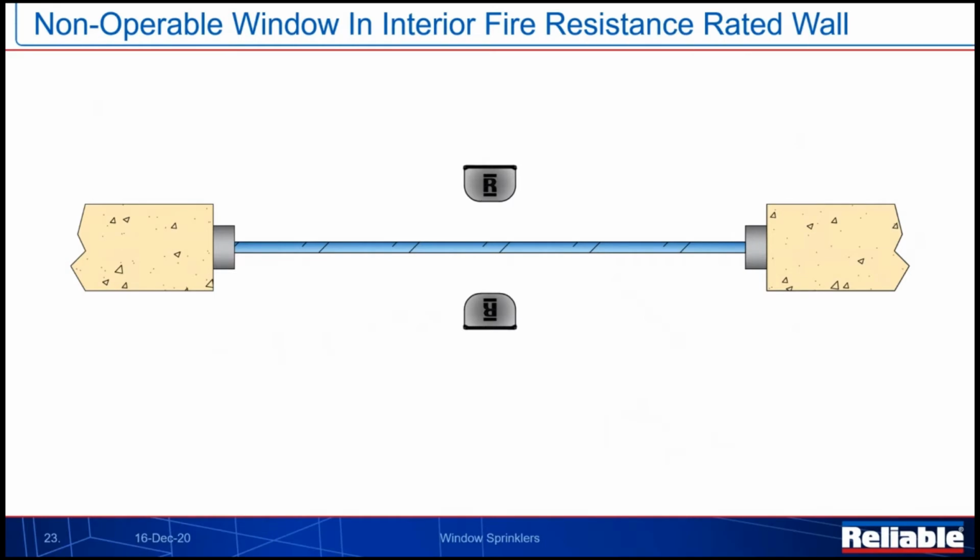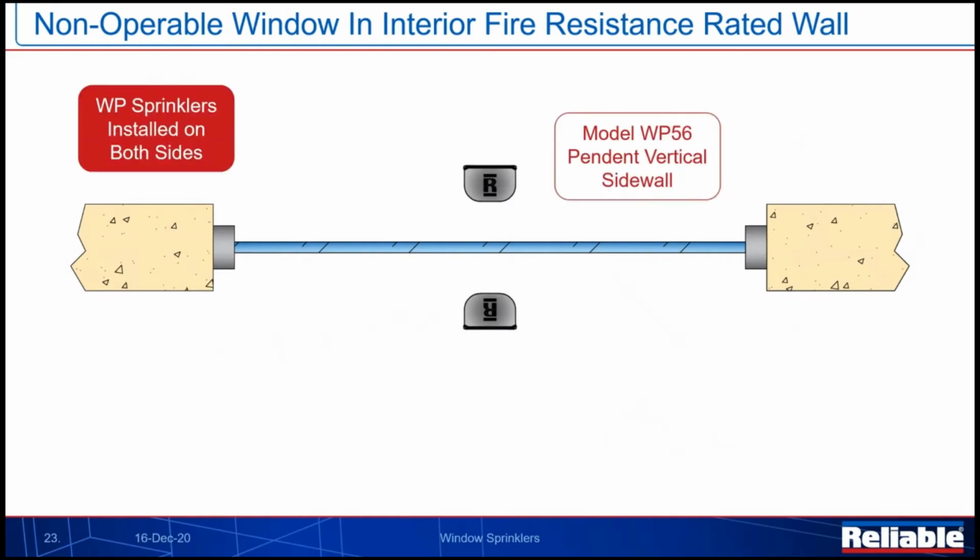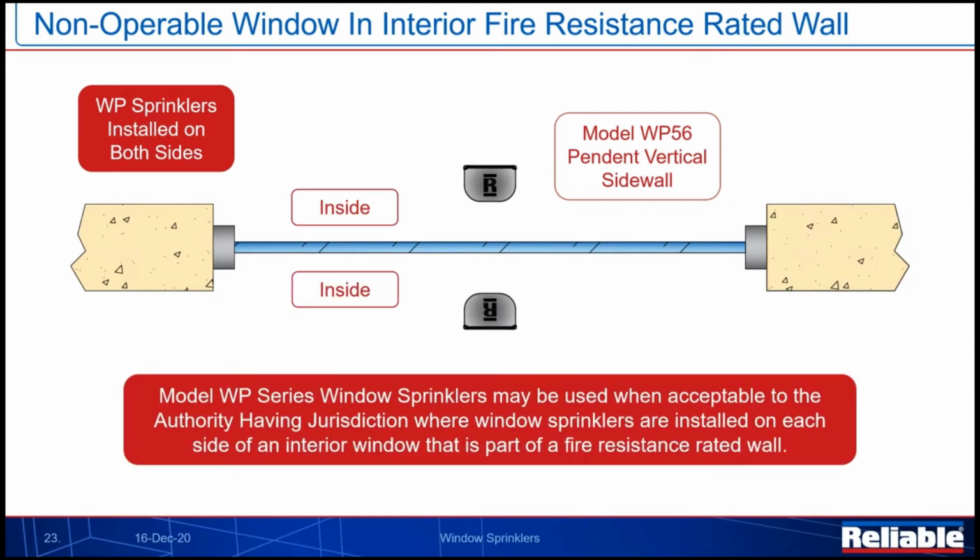If we look at how to apply this product, let's talk about the interior walls of a building. We would install these products on both sides of the glazing product, because we're, again, trying to create a fire-resistant rated wall. And in this instance, with the inside of a building, we don't know which side of the glazing the fire is going to occur on. But in order to maintain that fire-resistant rating, we have to have the glass product be able to survive a fire on both sides. So sprinklers go on both sides of an interior wall.